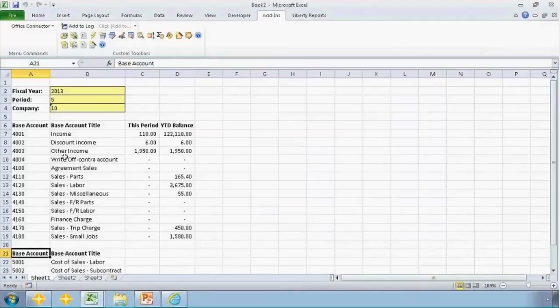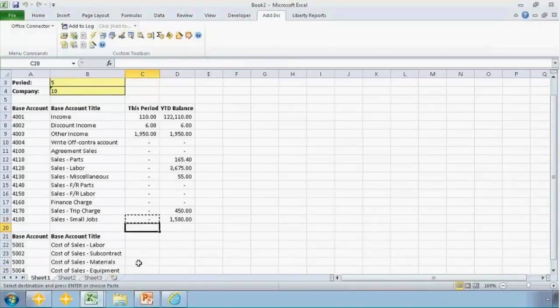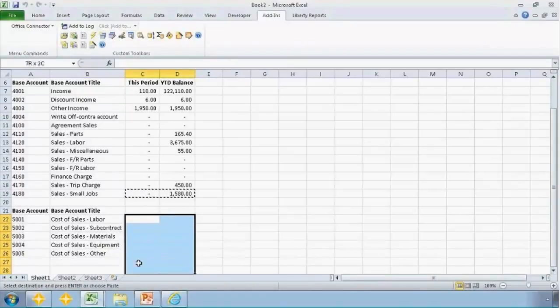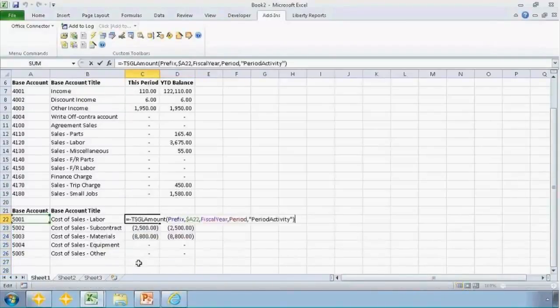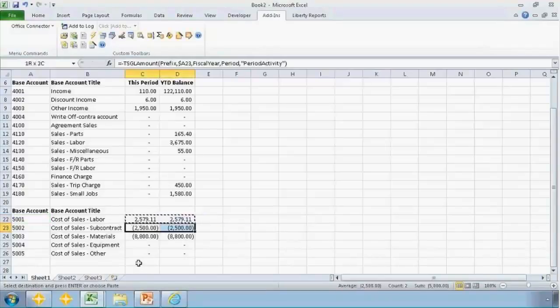Of course, when you build the query, you don't have to include the column captions. You can put in your own captions and stuff. I'm not disregarding that right now. Here's my cost account. I'll copy those same formulas down. If I don't want to reverse the sign, in these cases, those will normally be debit balances.